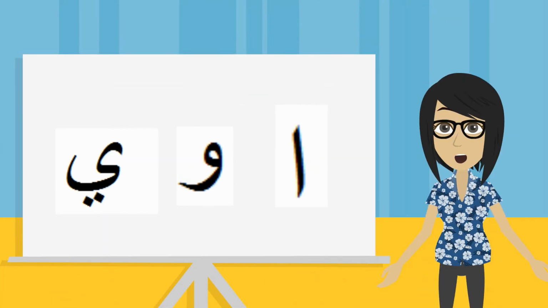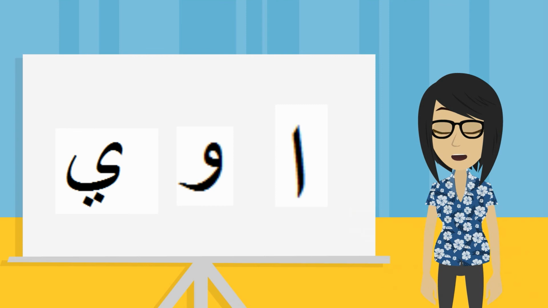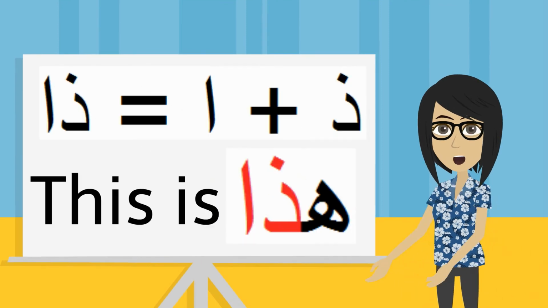Now to the letter ذال, when it comes accompanied with the long vowels in Arabic. إذ أنت ذا. As an example, the word هذا. هذا in Arabic means this is. In fact, in Arabic, we don't need a verb to be. One word is enough to say this is, which is the word هذا.